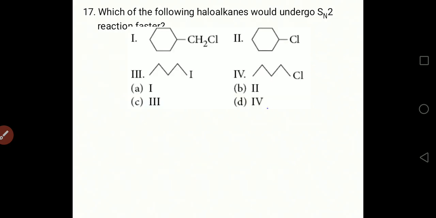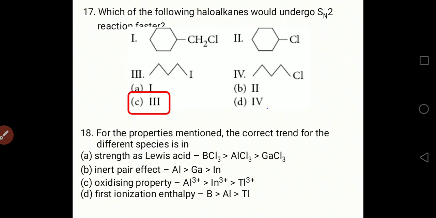17. In this particular case, which of the following undergoes SN2 reaction faster? Remember, here this is secondary, it cannot. Primary is more reactive. So primary, this one and this one and this one. Now if you see, out of these three, left 1, 3 and 4, chlorine and iodine, which one is a good leaving group? Iodine. Hence the answer for this question is, remember, C.